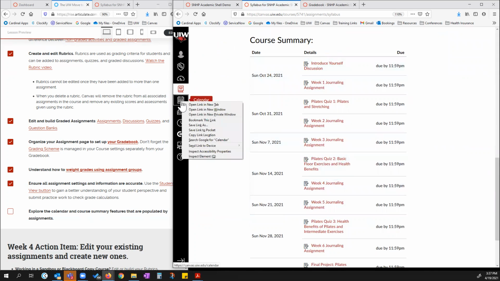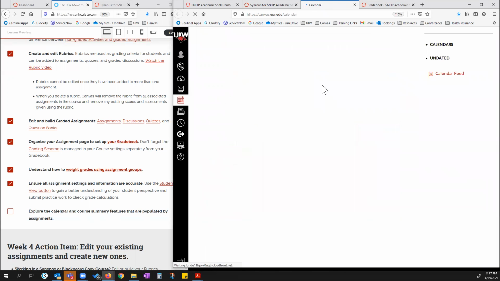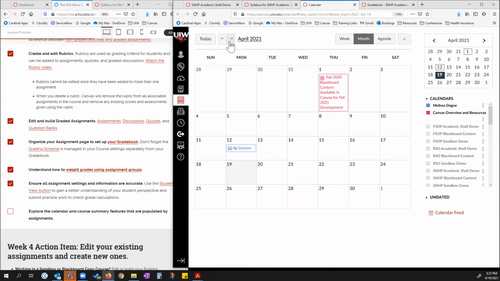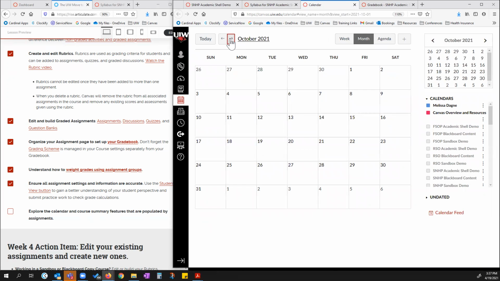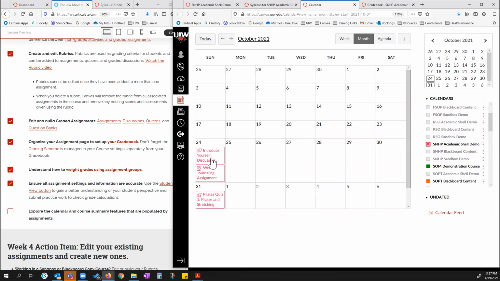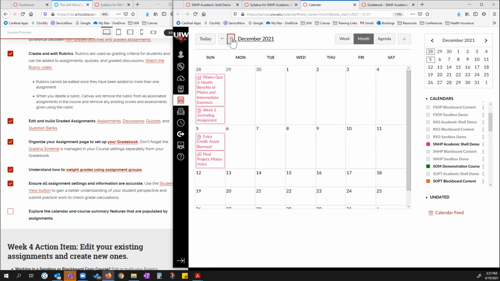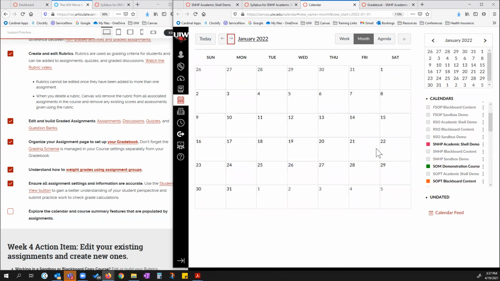And this is also going to be represented on the calendar. I'll have to jump forward to October when the course starts and make sure that my course is turned on. So that's going to be this one here. And then you'll see all of my stuff is in pink, showing exactly what I set them up for. And students will see that as well.